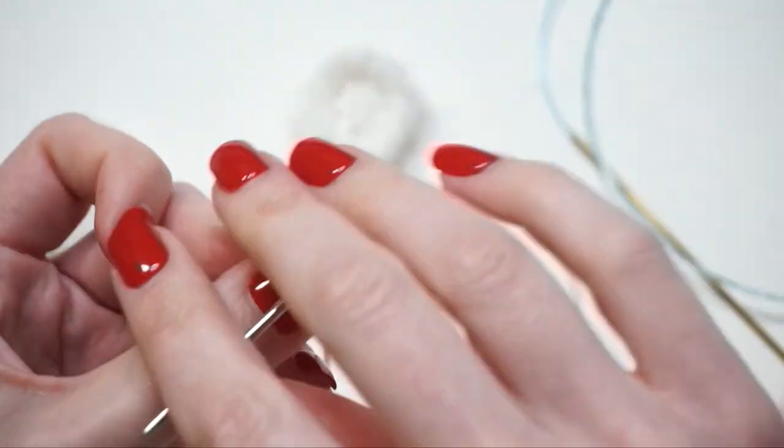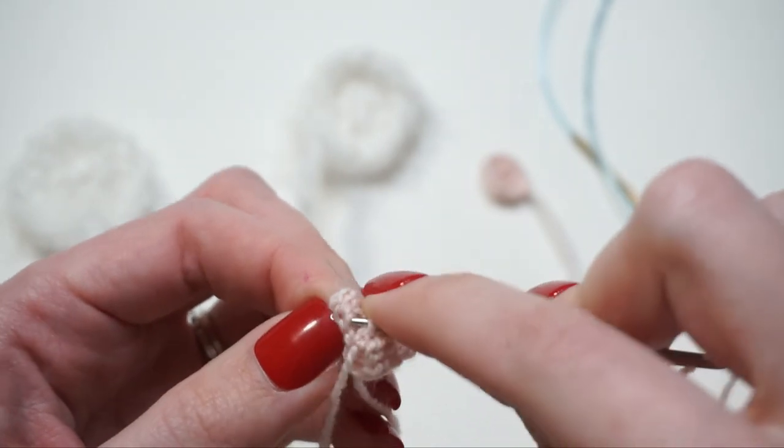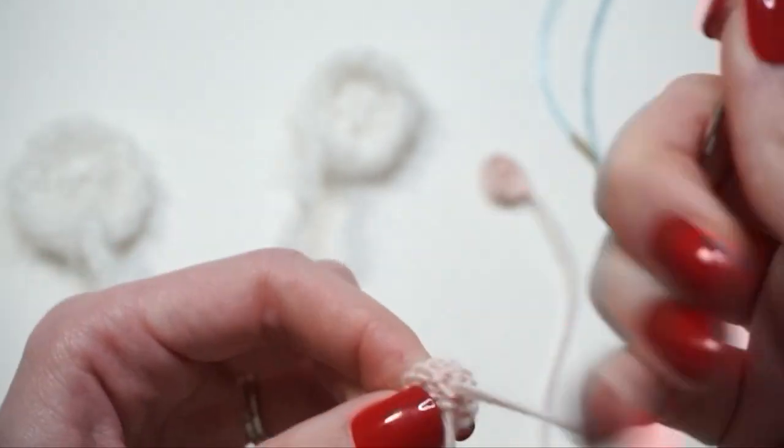Thread the yarn to the back. Tie a small knot. And just weave in the end just a few times. Nothing fancy here.